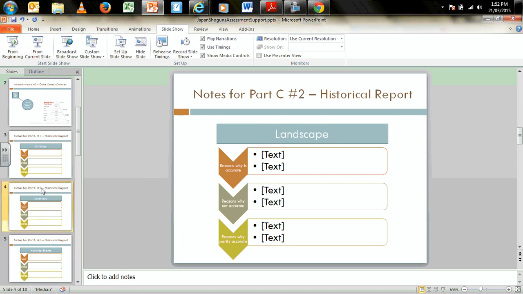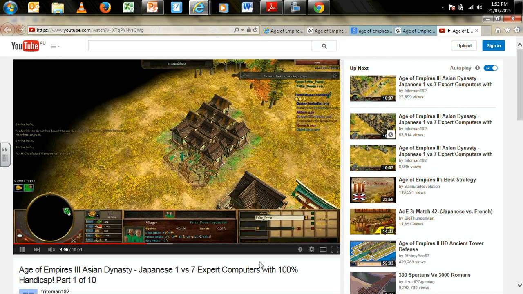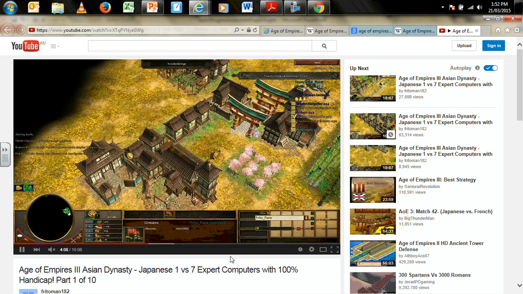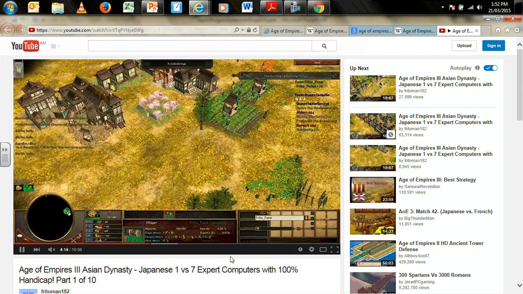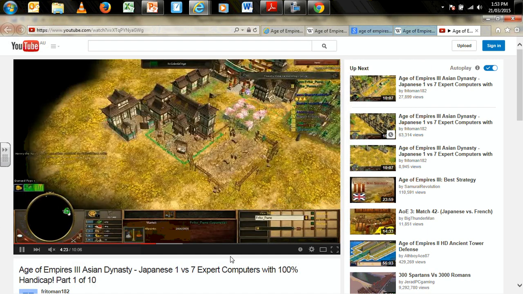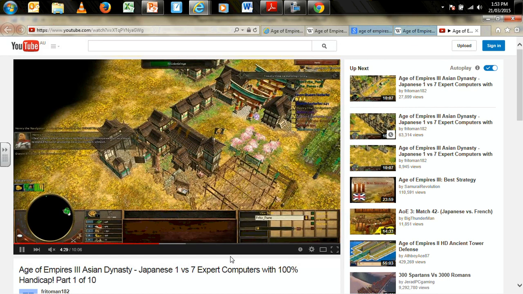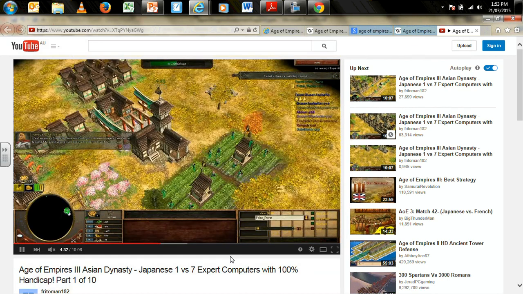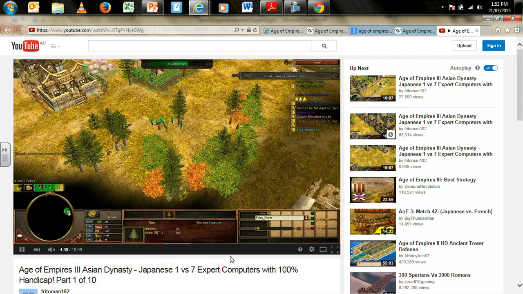The information on the landscape. You'll remember in class that we talked a lot about the fact that Japan was in a very mountainous region, that they had a lot of volcanoes, and that they had a limited amount of land to grow crops in. So does it look like that in the game? Does the game reflect what we knew to be true about the historical time that was medieval Japan? Have a little bit of a look. Remember, they were fighting over land to grow crops in so that they could have lots of food to eat. So does the game actually show you a good representation of what was happening in history or not?